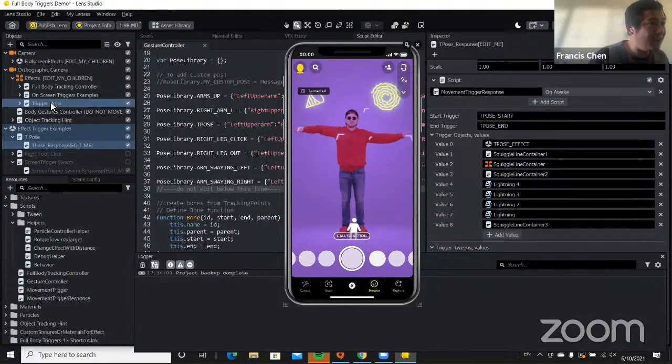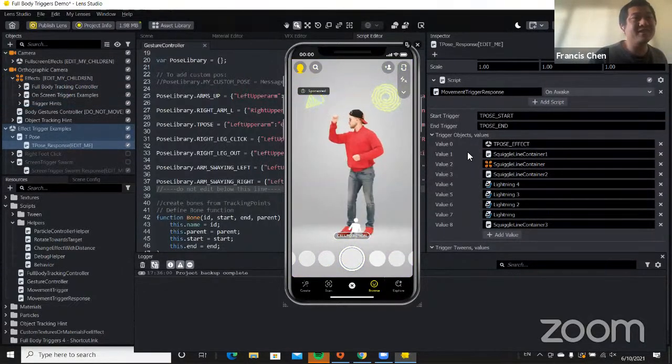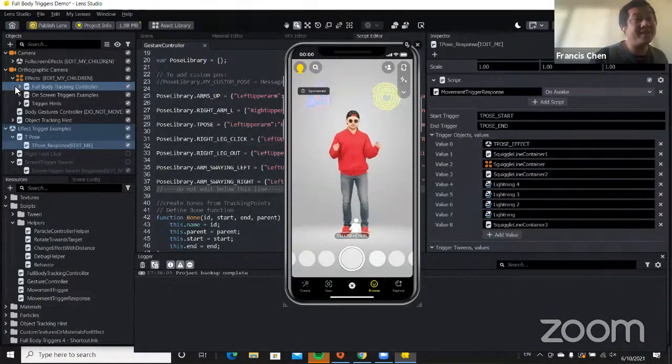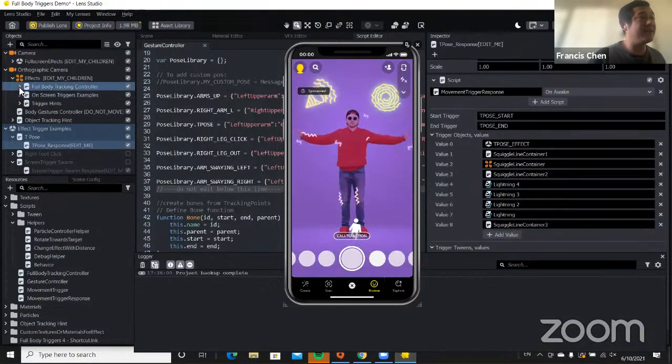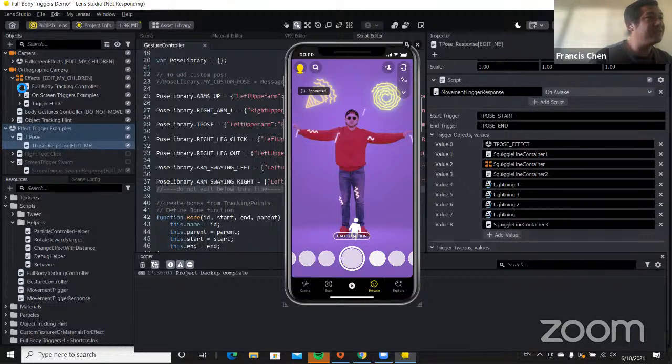So where are these effects happening? Let me show you this. And this goes back to, I think, Robin, you asked this question about the orthographic screen space. This is where we activate these specific effects, and this is where I show you where to find the effects. Let me go down here.